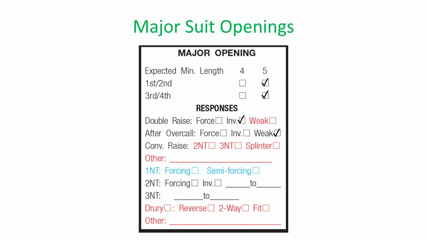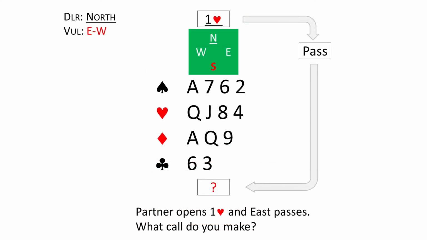Now we have a hand like this. One heart by our partner and pass by our right-hand opponent. We have 13 points. We can't bid two hearts, our hand's too strong. We can't bid three hearts, that would show a limit raise with about 10 to 12 points. Now, you could just bid a new suit, but I think Dave's going to tell you about a particular convention. If you want to know more about it, you can go to our site.